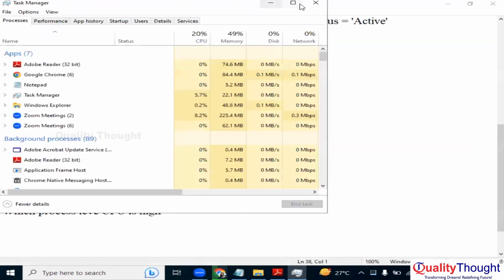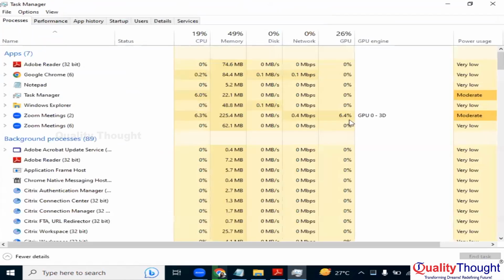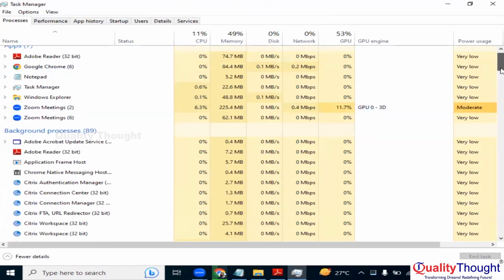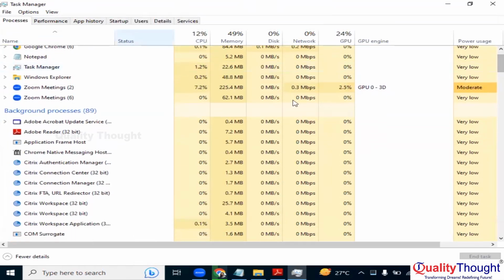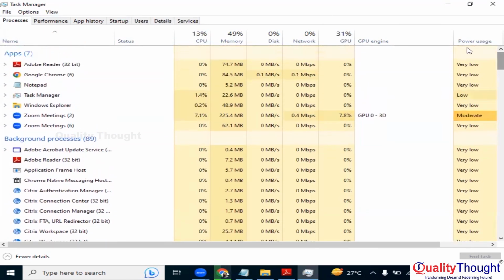But which process CPU is high, you'll come to know if you go to the processes section. Each and every process has CPU usage, and you can see which processes are currently running. These are the background processes. And Adobe Reader CPU is around how much?